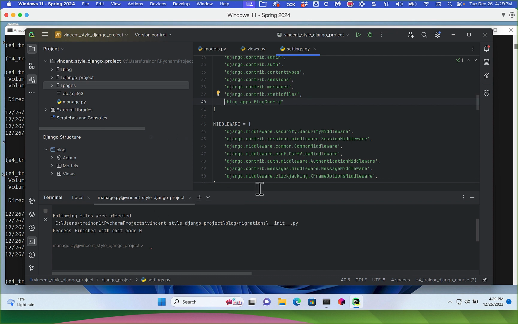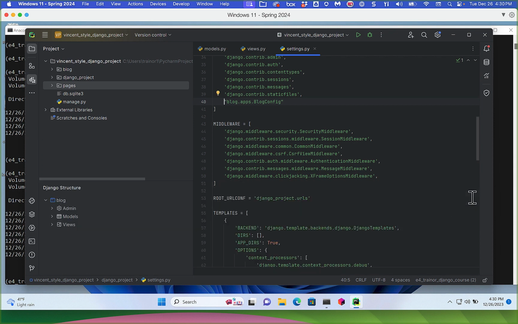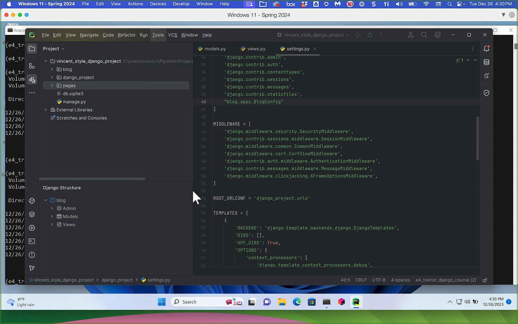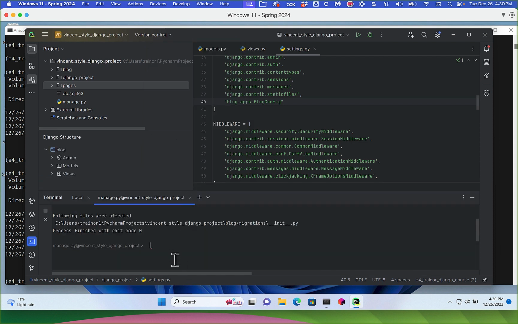So from inside of Django, if you want to create an app, let's create another one. Let's go up to the hamburger, tools, run manage.py tasks, and then do another one.